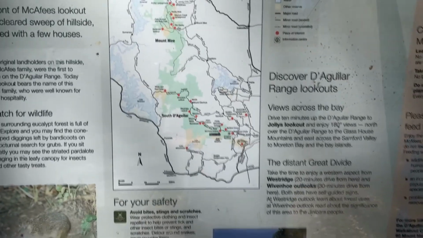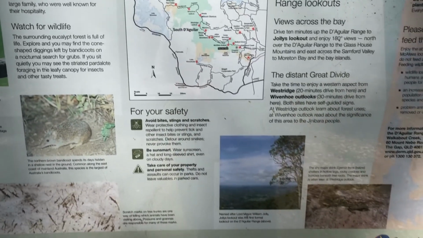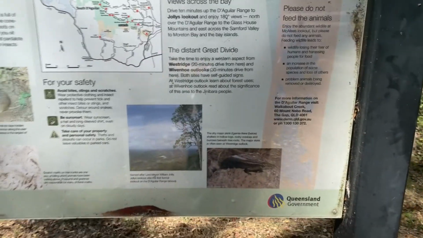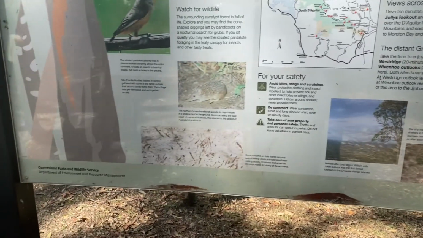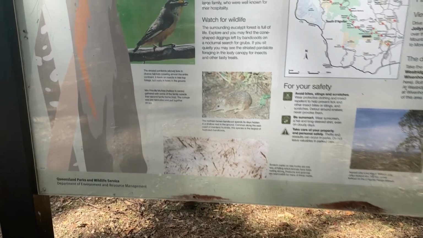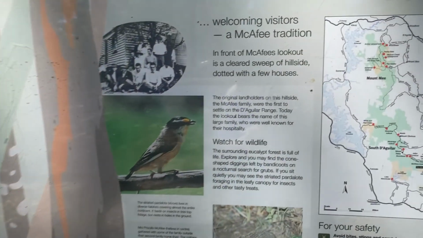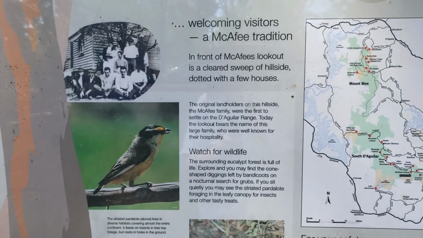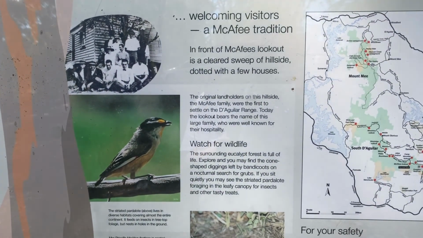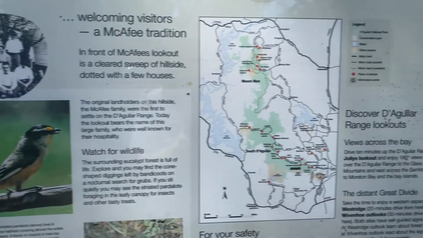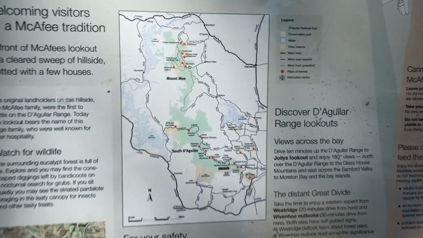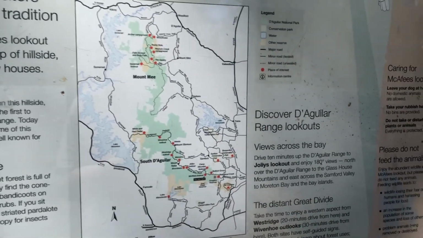So as you can see, we're here. The original landholders on the hillside were the McAfee family, first to settle on the Dagular Range. And we're close to a couple of water sources.